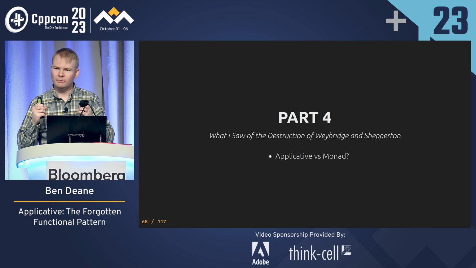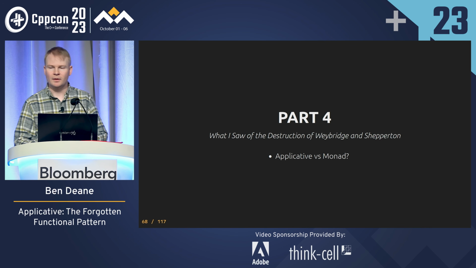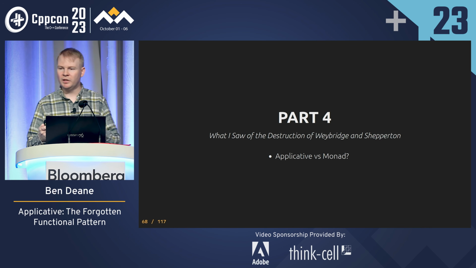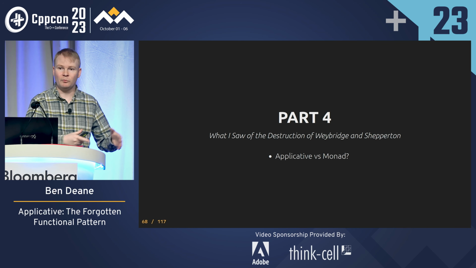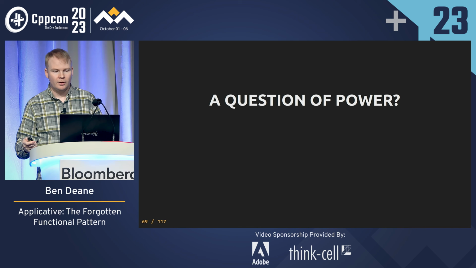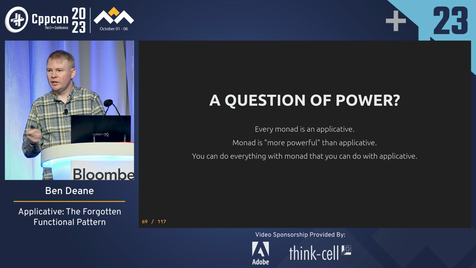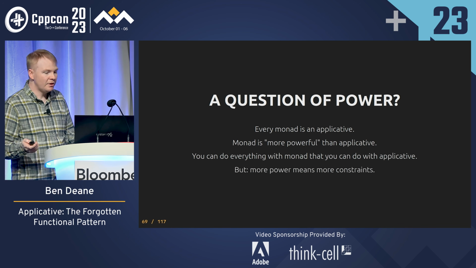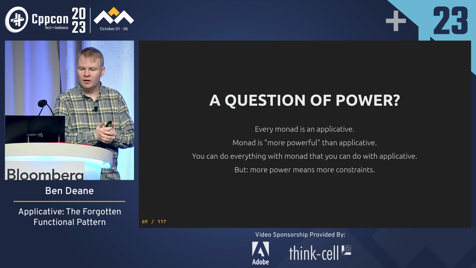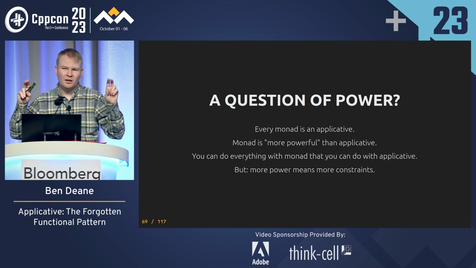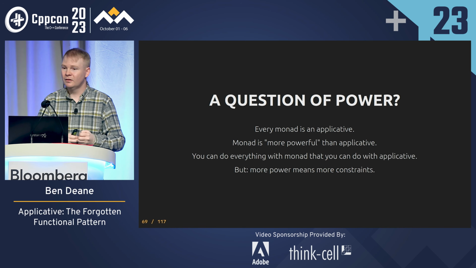I want to talk more about how we should think about applicative versus monad. Because I said every monad is an applicative. And we have functors in the standard now, and we have monads in the standard. So we should ask, why do I need to care about applicative? Why can't I just use monad, right? And it's true that every monad is an applicative, and monad is therefore sort of more powerful than applicative, and certainly you can do everything with monad that you can do with applicative.